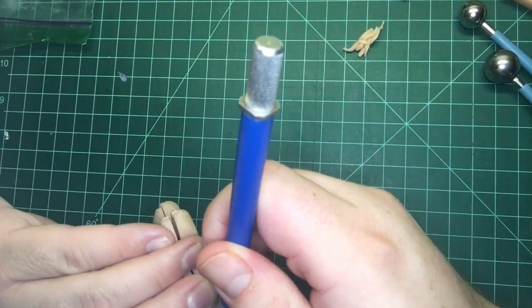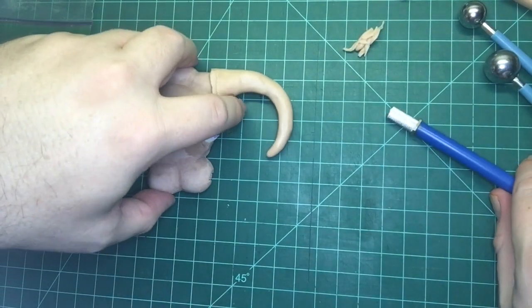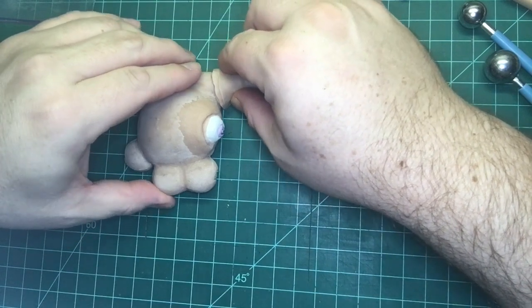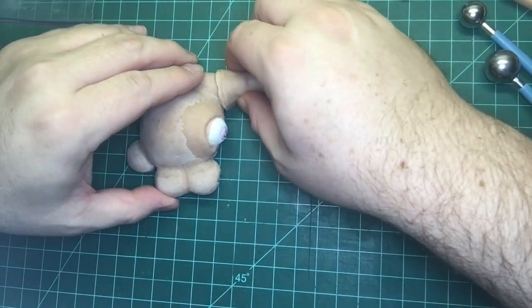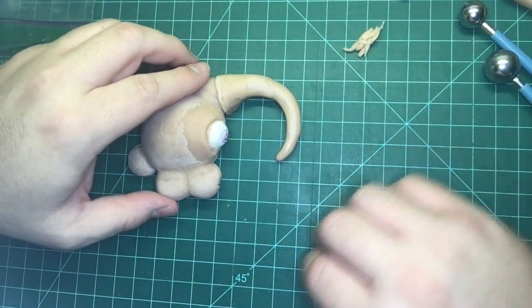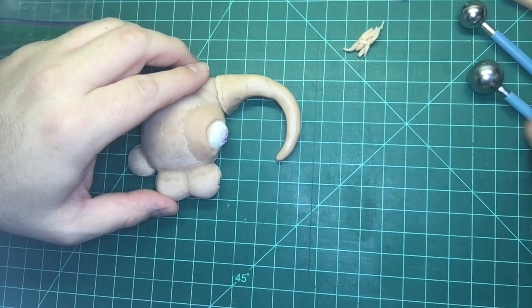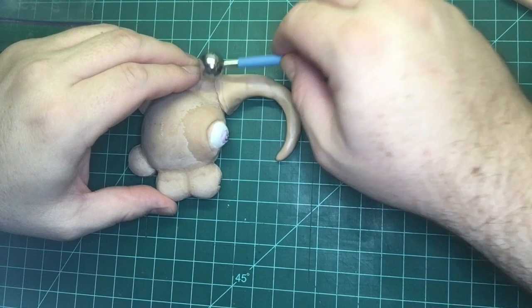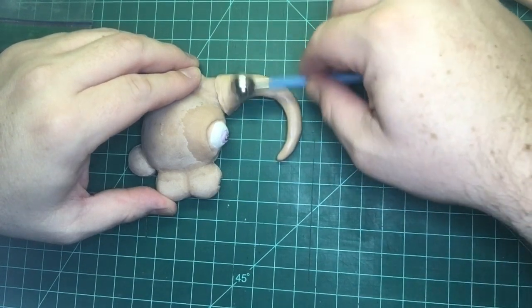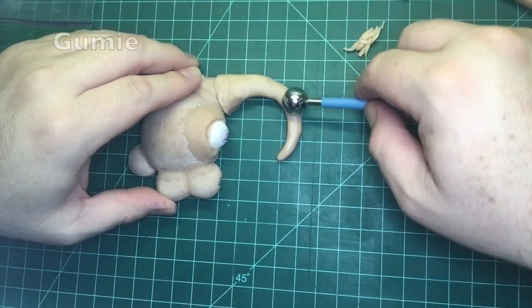And again, I think I could have done this better by maybe making a ball that was the size of his joint, and using it as like a template, and then I could put the leg against it or in it, maybe make a hole in the center for the armature, and then I could make the leg the right way. But no, I didn't do that, and because this is a prototype, I'm kind of learning as I go, especially with this.